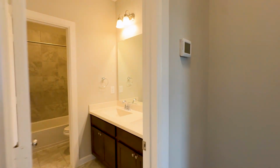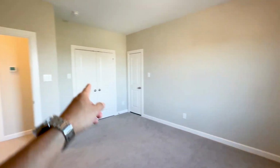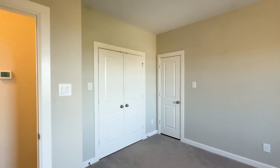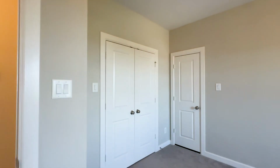Now we'll go into bedroom 4, which is right next door to bedroom 3. Good standard sized bedroom, closet there, of course your attic space right in there. They haven't really done anything to this house. Everything's so original. I haven't even put ceiling fans in. Because if you notice, when you buy new construction, depending on the builder and where you buy, most of the time they don't install ceiling fans. That's something you have to do as a new owner when buying a new home.